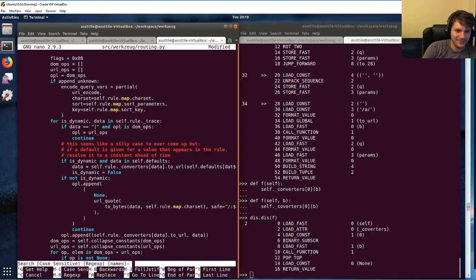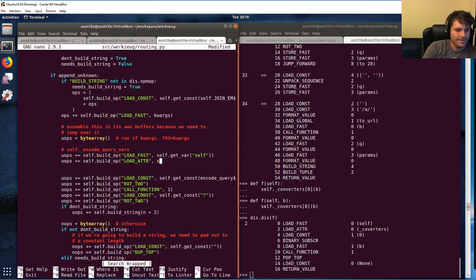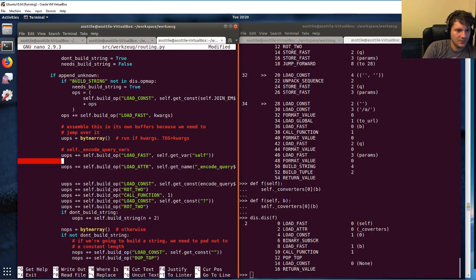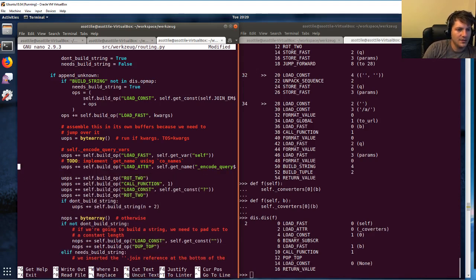We'll need to figure that out. Get name. Query vars. To do: implement get name using CO names. Okay, so load adder, which is the same as this. Okay, so I think that is the replacement for that one, which is not so bad.